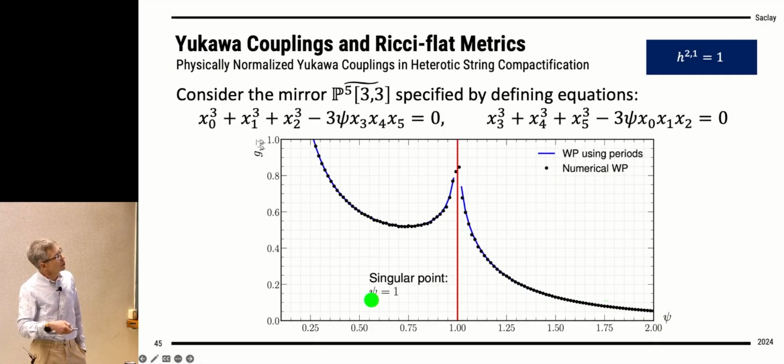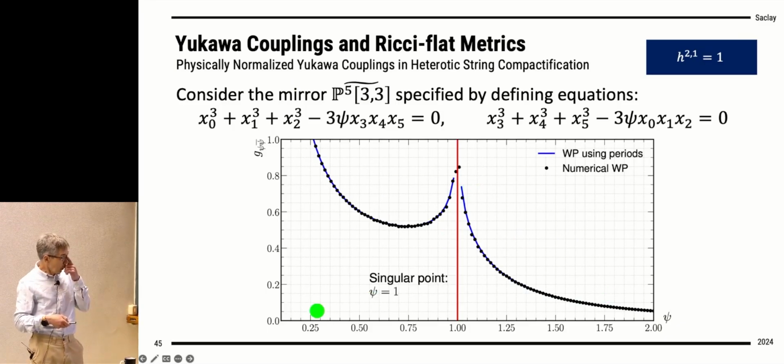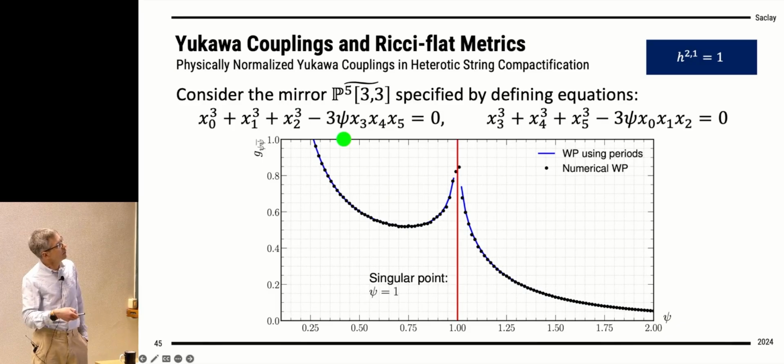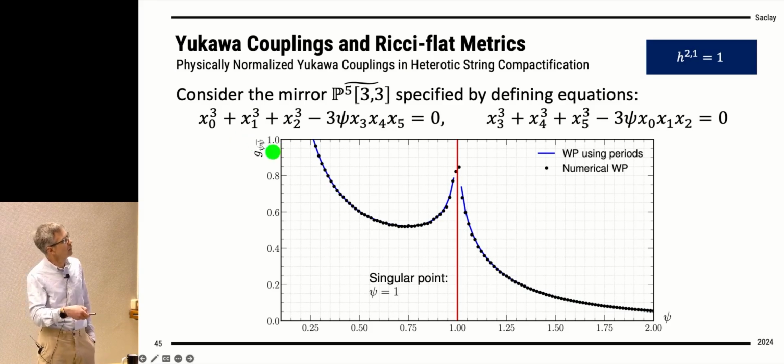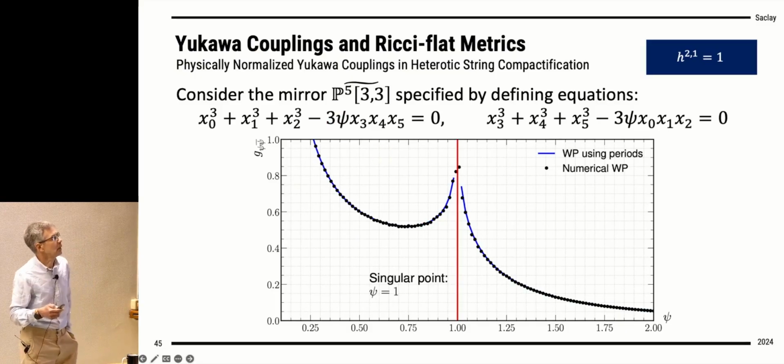So what is this graph here showing? The graph here is showing what happens if I change this parameter psi. So the undeformed space is, in fact, the singular space where psi is equal to 0. And then on the right-hand side here, I'm computing this normalization, that inner product, G psi bar. And then I'm looking at how that metric, which is actually blowing up here, how that's changing as a function of psi.